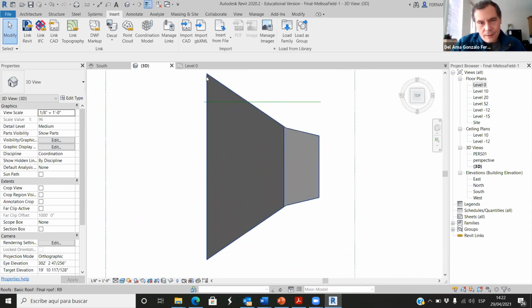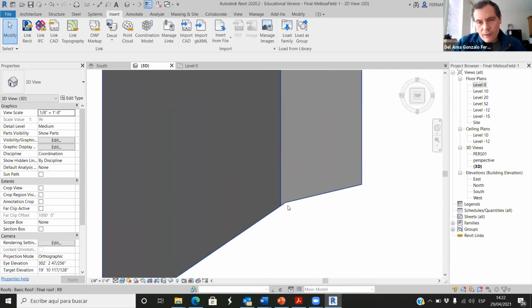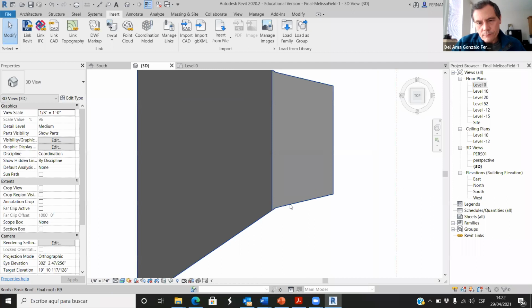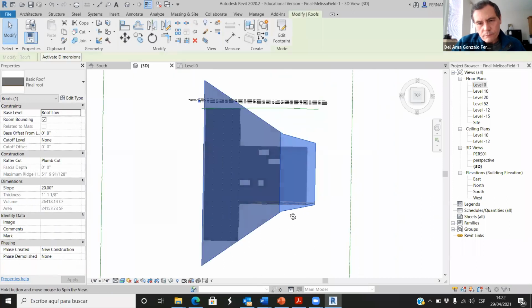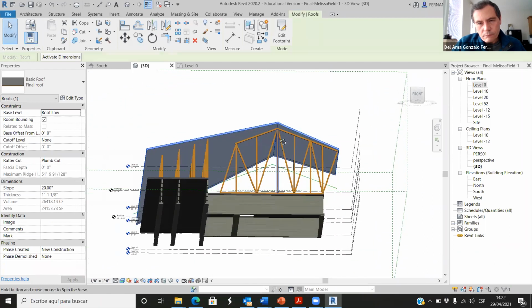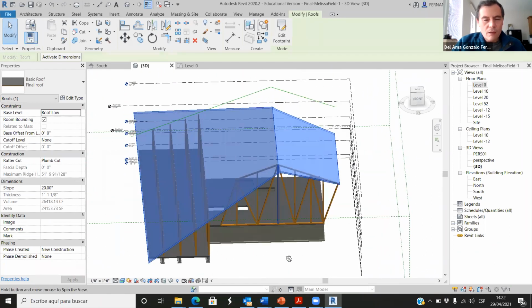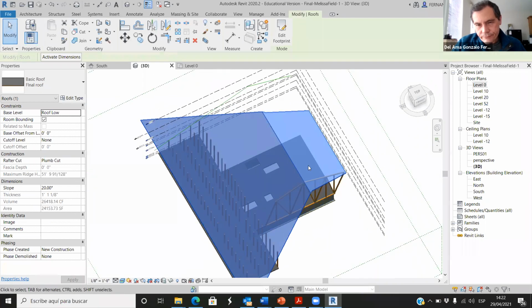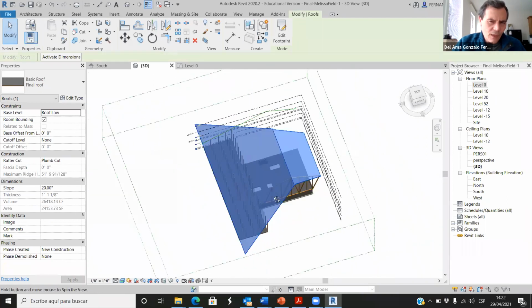Okay, so this is not square or rectangular, and we have a tilted roof here.